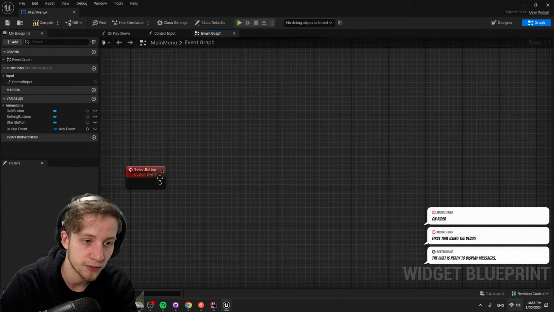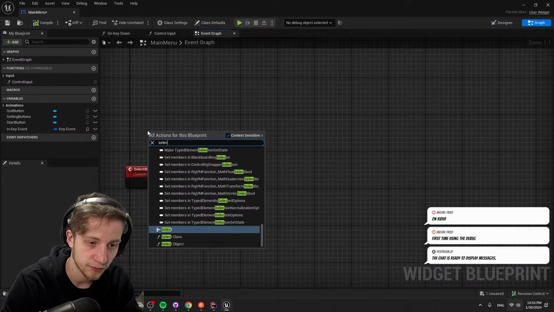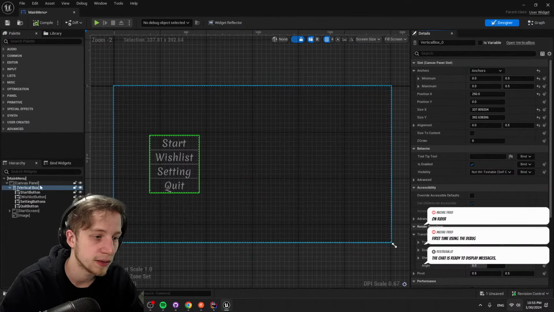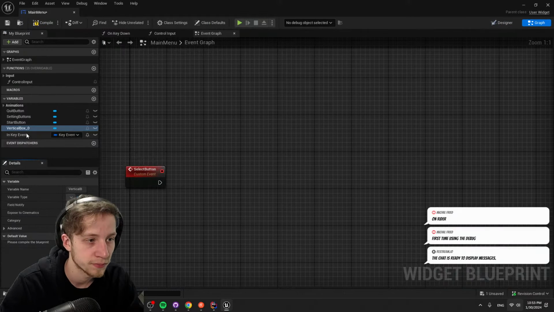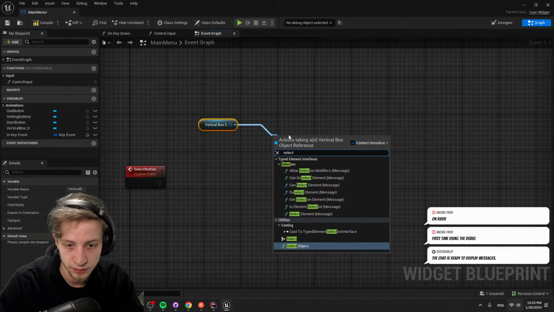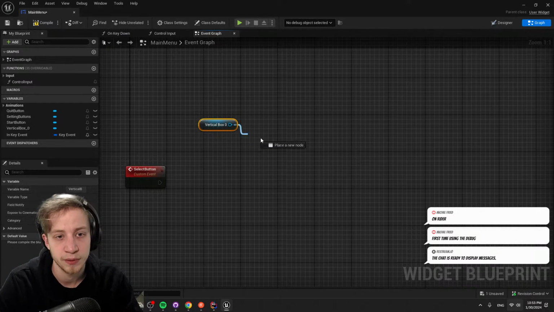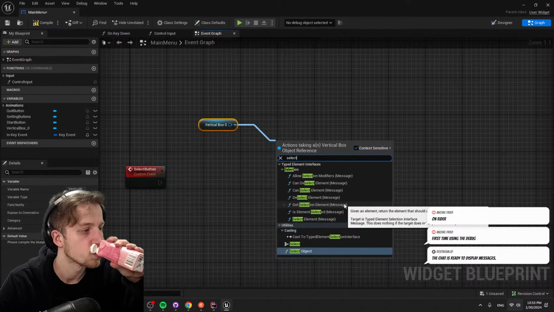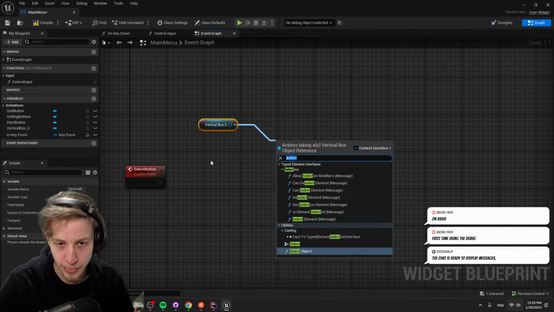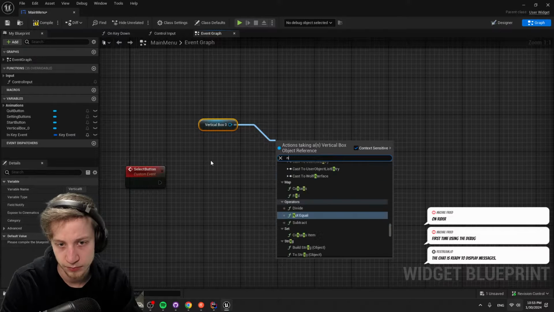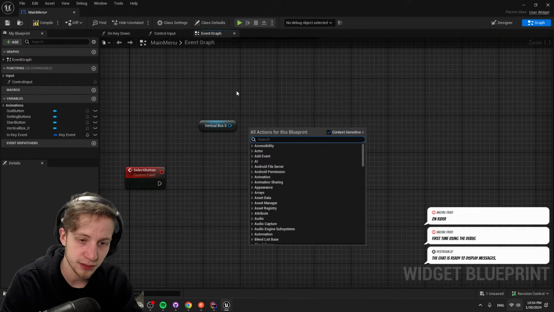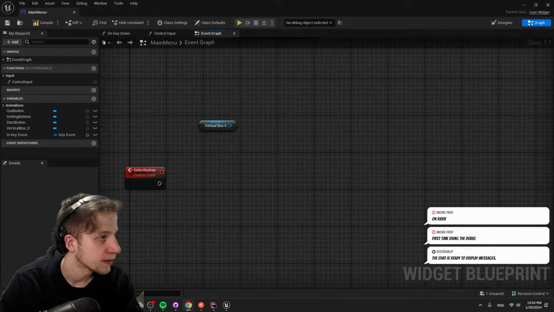Yeah, but I don't want to call it. I just want to select it. I think I may need to select new ones. So let's just try to do it for a vertical box. Just select object here? No. It probably has something like a universal list of elements, so I should be able to just scroll through it. How the hell do we do that though? That's a real question.